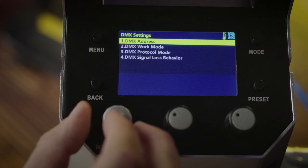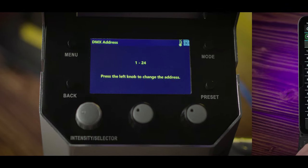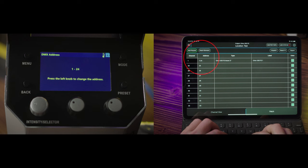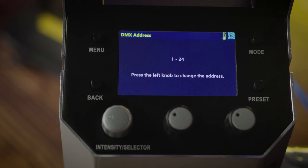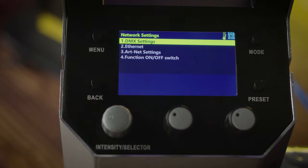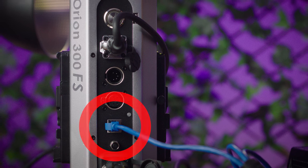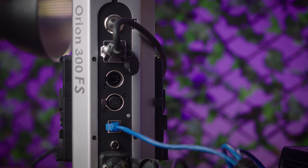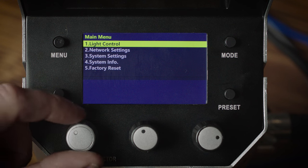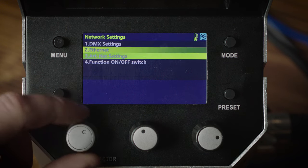To view or modify these channels, enter DMX Address. We just want to confirm that the DMX address here — 1 through 24 — matches the same DMX address we've assigned on our tablet running Blackout. Since we don't need to change anything, press the selector knob and back button until you get to the home screen on the ballast. Because we are using the ethernet on our ballast, we have to turn on the Artnet function, as well as confirm the Artnet universe. Hit the menu button and select Network Settings.